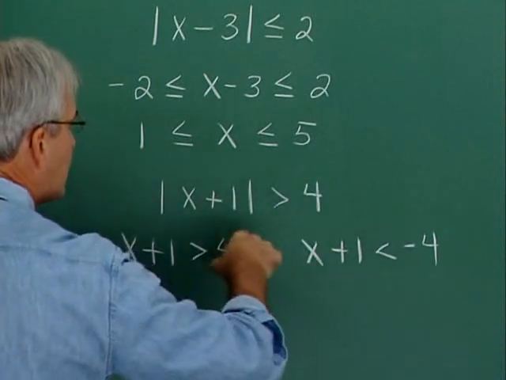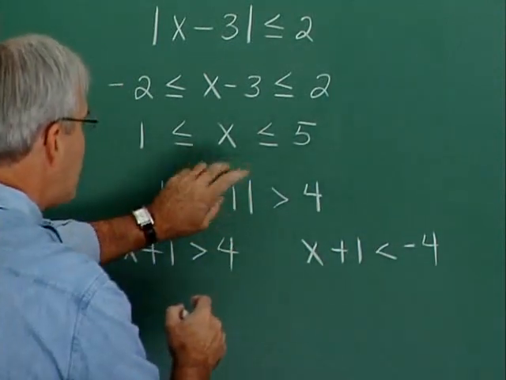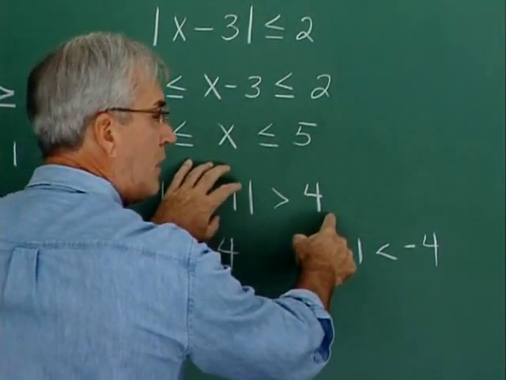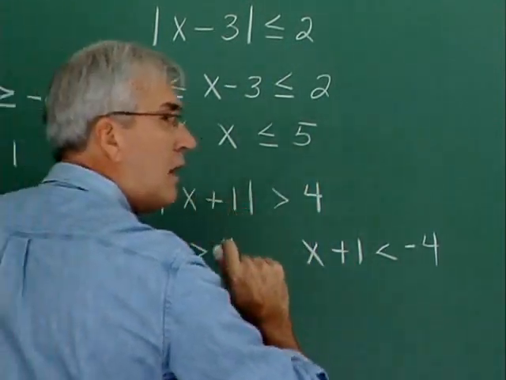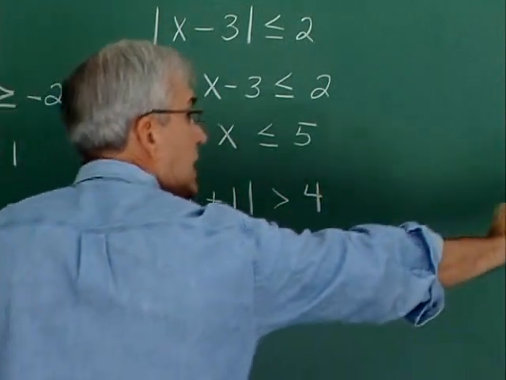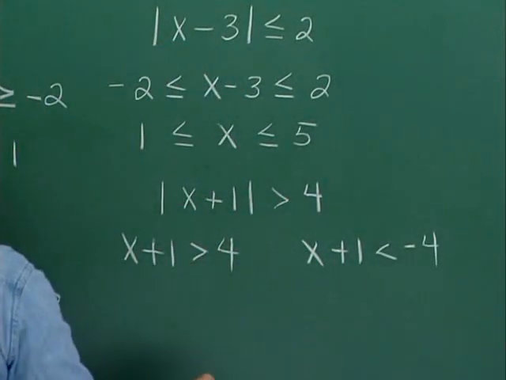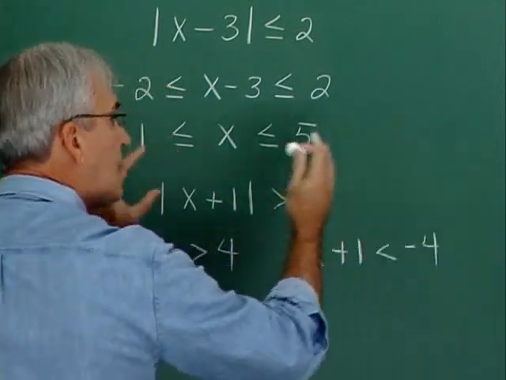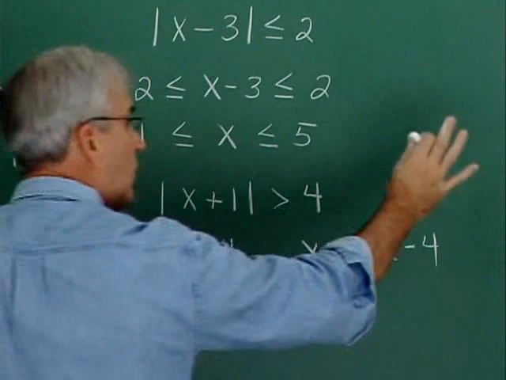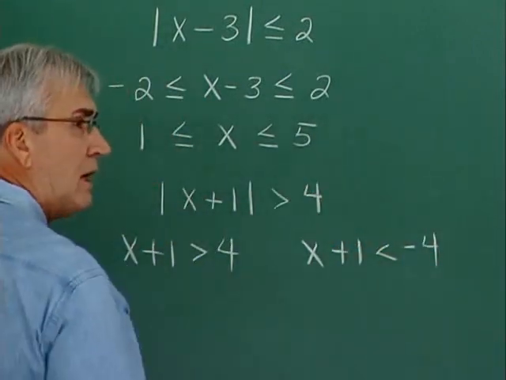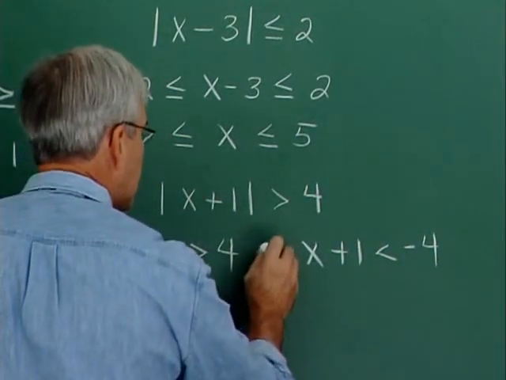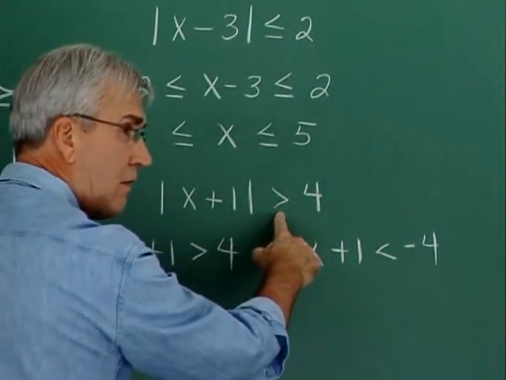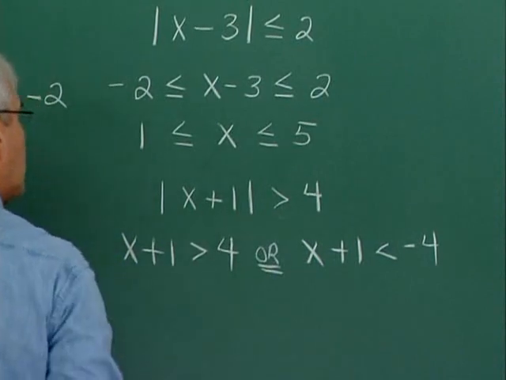Now, in situations like this, where we have a distance from 0 on the number line that is greater than a certain value, then generally we're talking about an interval which lies out here and an interval which lies out here, and what we want is the union of those two sets. We want all the values that are either over here or over here. That makes this true, and that's why the word or is used here. But my students would say that this says greater than. Great, or is the word used.